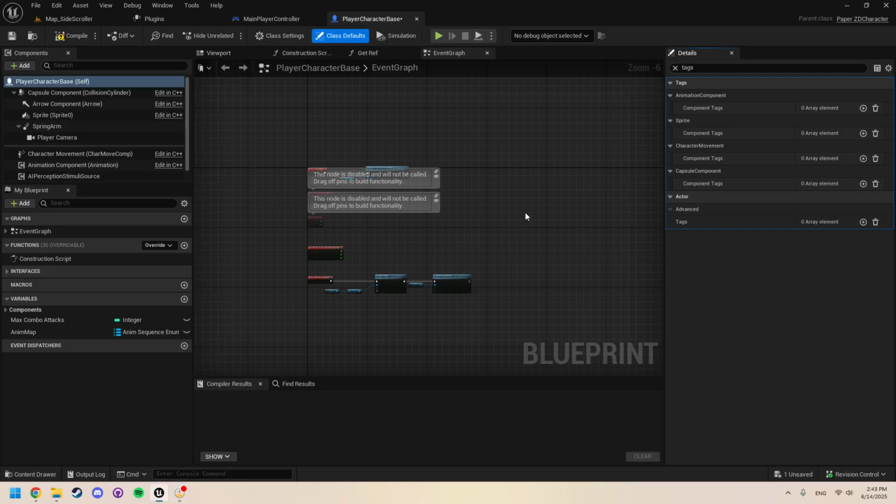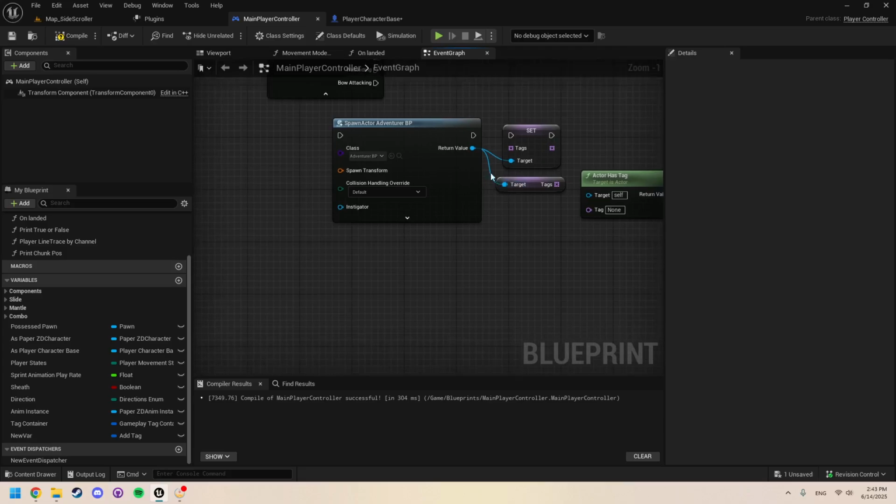Now if you go into any actor, you can search up tags within the details, and you would have the ability previously, before adding the plugin, to add in any tags. And this is just a way to identify objects. So if you wanted to say something like player, that could be done in this way. However, with just a simple misspelling, you can start to run into issues where you can't actually compare very well.